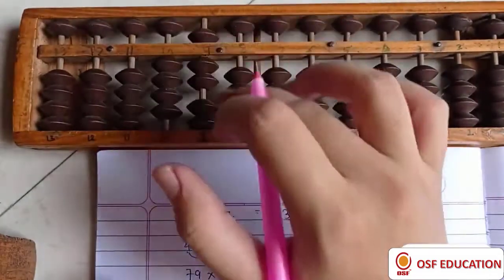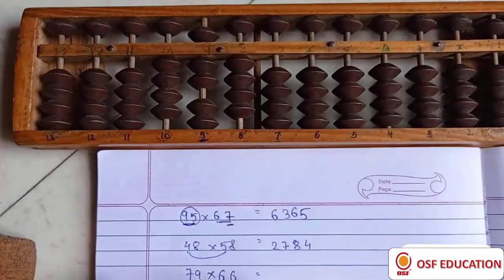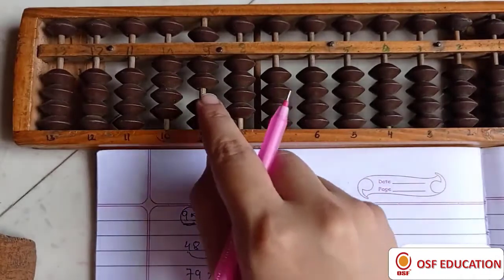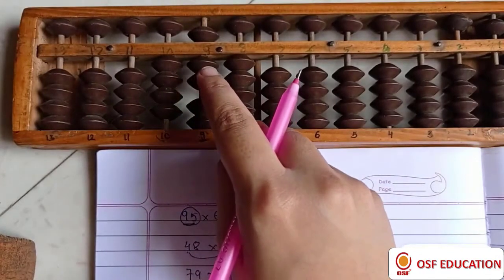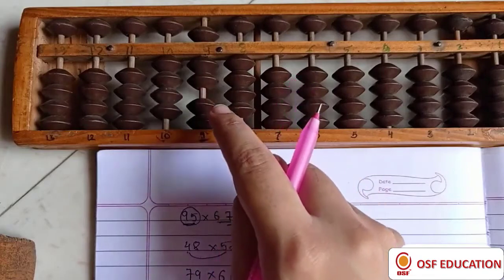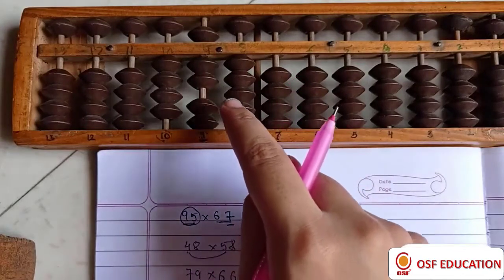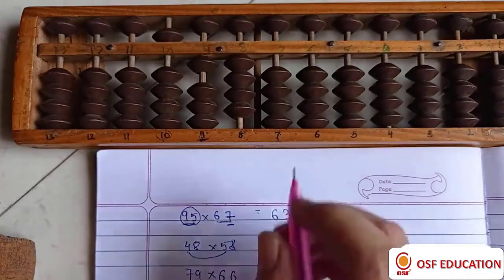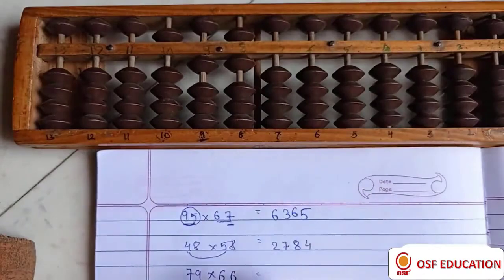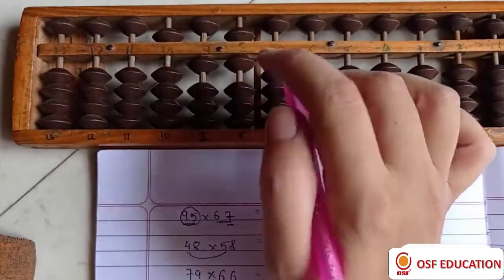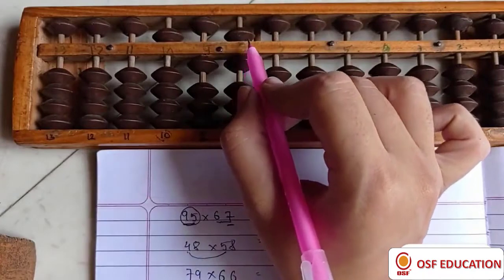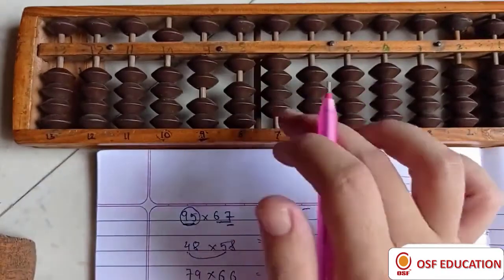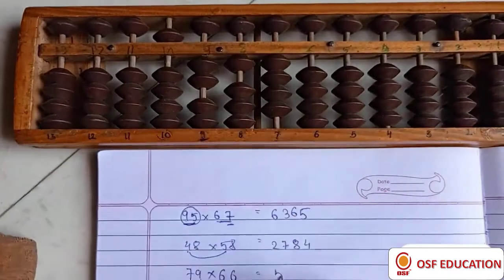Same way, 6 7s are 42. 6 9s are 54. Starting from this row. Okay. So 6 7s are 42. Friend of 4 is 6. So, and a friend of 6 down, 10 down. Okay. Now, and 2. 6 9s are 54. So here already we have 5. So the friend of 5 is 5 only. So 10 up, 5 up, and 4. So our answer is 5214.